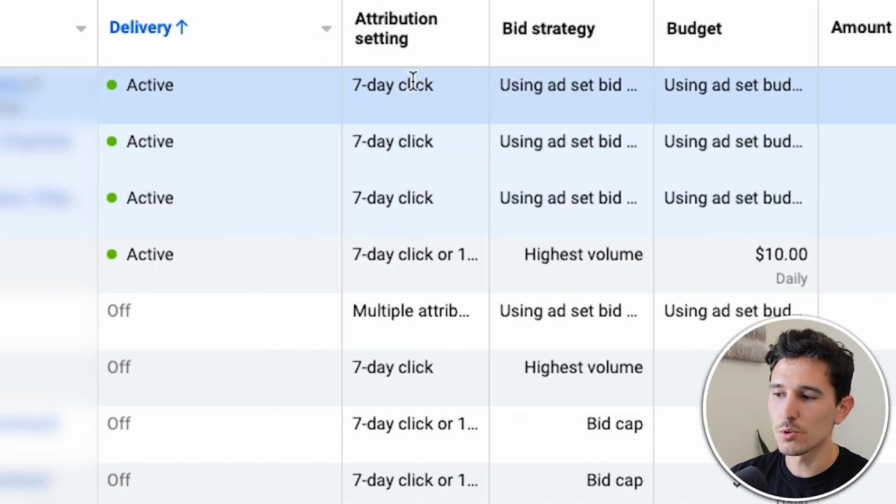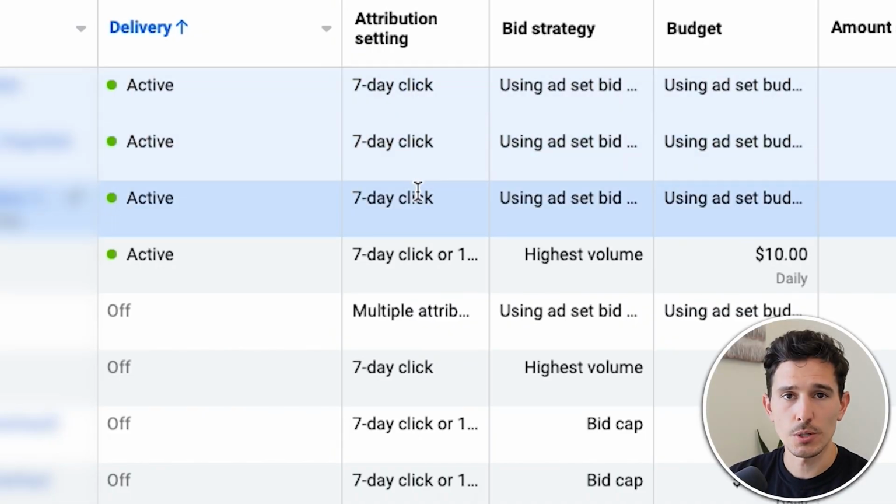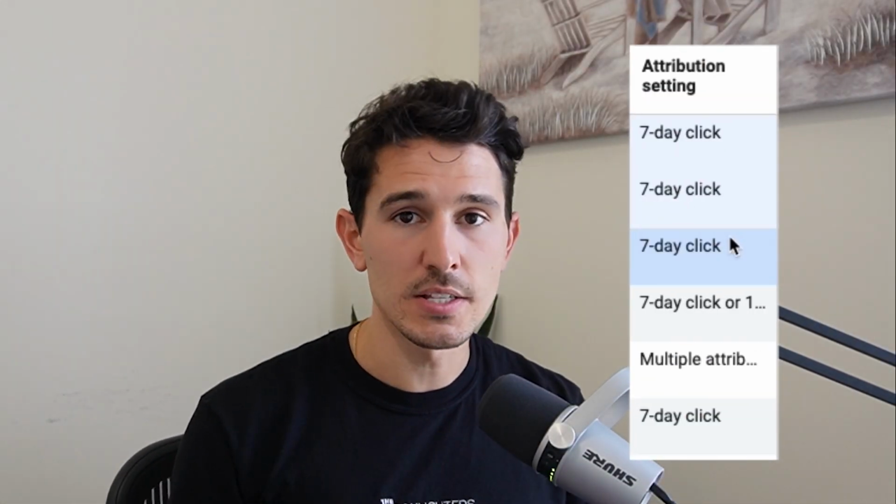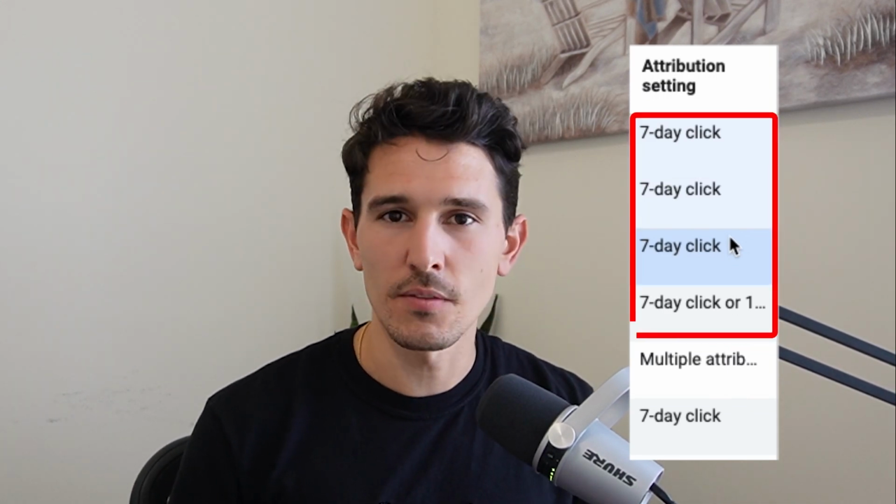We are only using 7-day click attribution. If you use too much view through attribution, people that may have already been interested in purchasing your product without the influence of your ads may purchase your product without you having to actually advertise to them. If you want to use a click-based attribution window, I do recommend 7-day click. If you're a really cheap product, like a $30, $40 product, you can use a 1-day click attribution model, but generally speaking, I would recommend a 7-day click model.